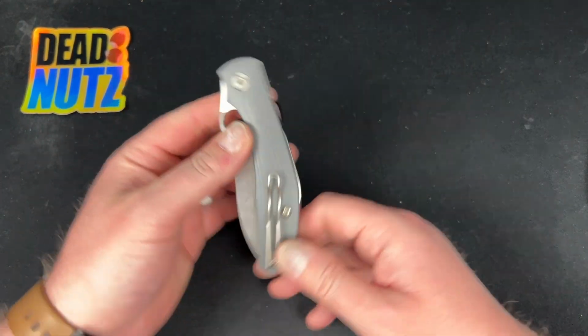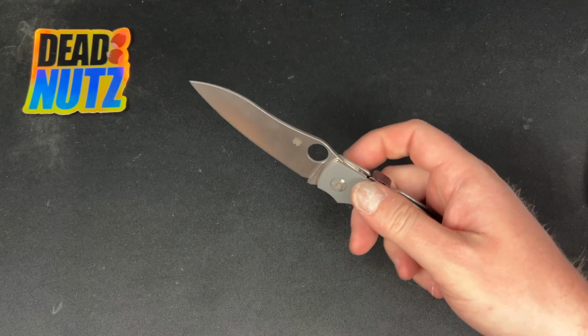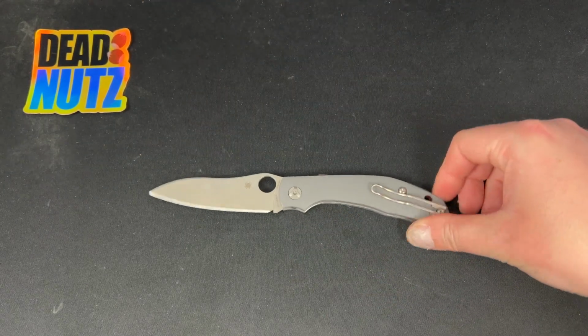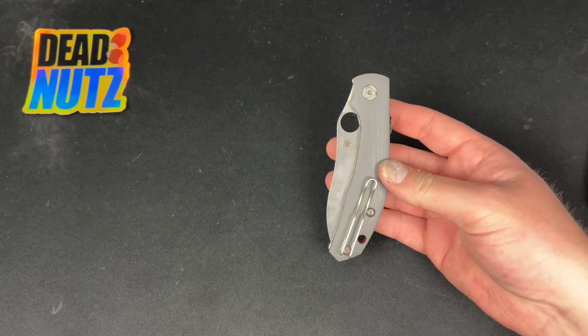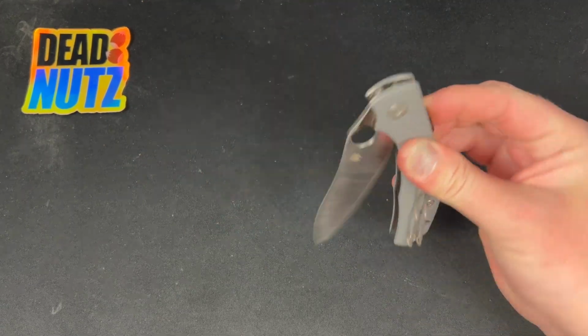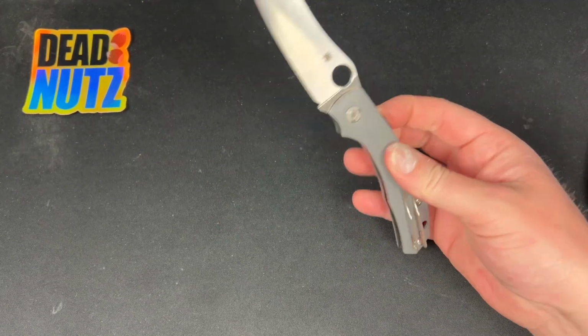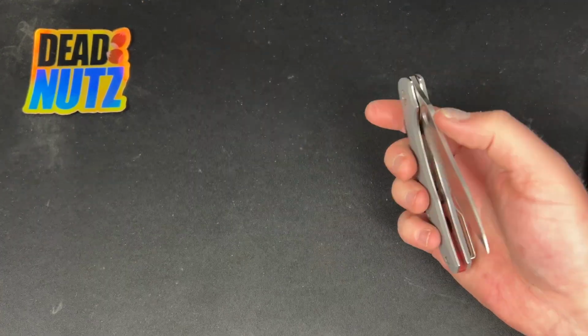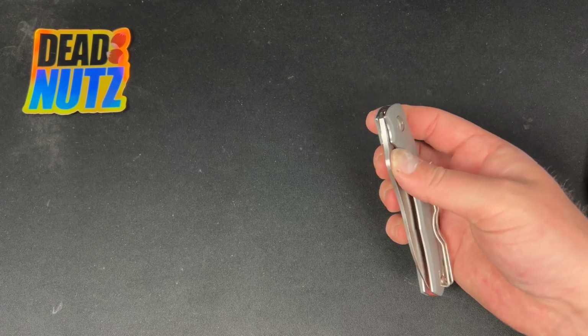It's just not for me as a lefty. And honestly, the size is a little too big for me in general. I think it's about 3.7 inches on the blade. But it's definitely cool. I don't have too much to say about it because I didn't carry it a lot, since I'm left-handed and it just wasn't that great left-handed.